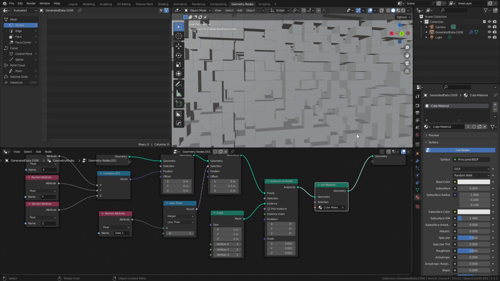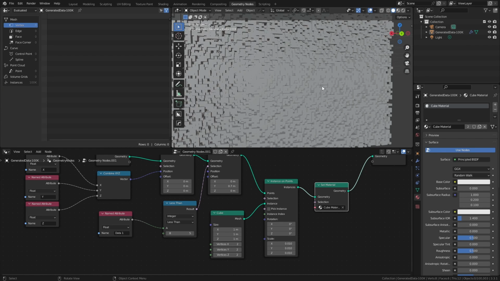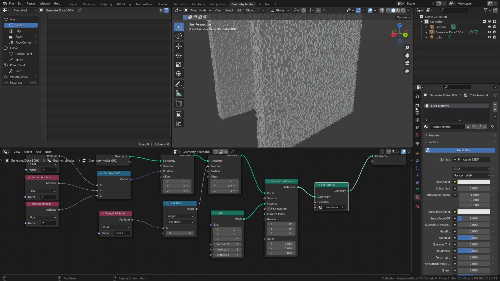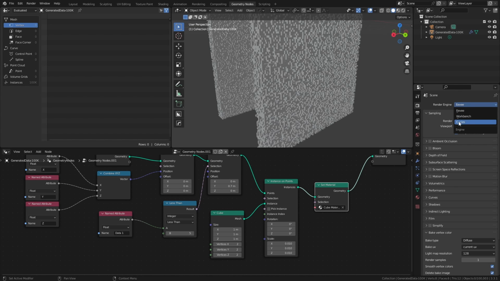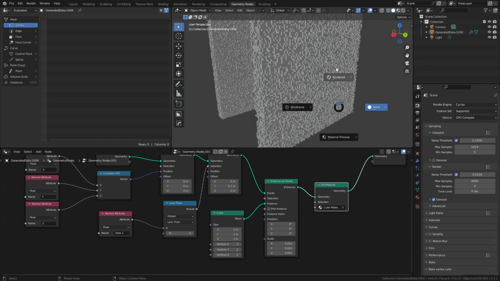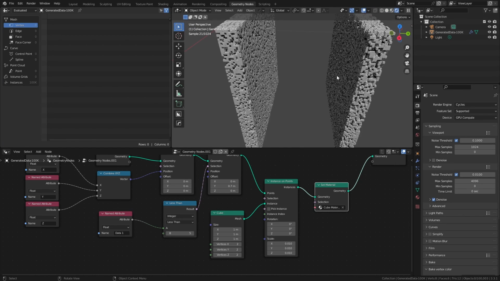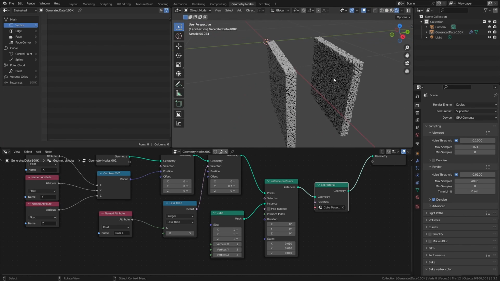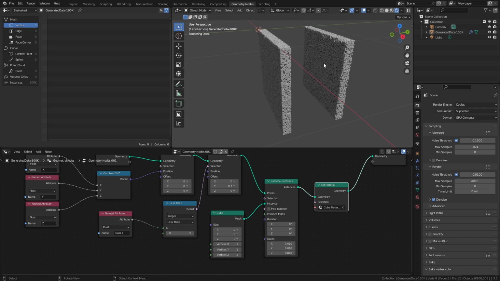One thing worth noting in Blender is that when you're working with large numbers of instances, it can actually be faster to simply change to the Cycles render engine, use GPU compute, and then view your system in a rendered view. Cycles manages instances a little bit more efficiently than Solid View, and for a more thorough explanation of this, I will point to some videos by Arendelle in the description.